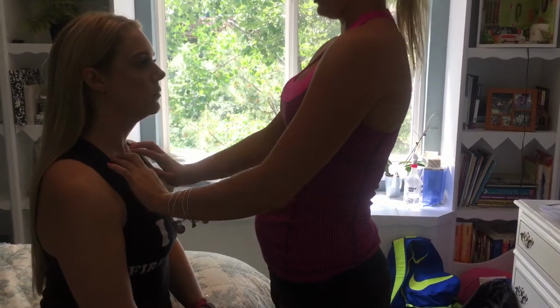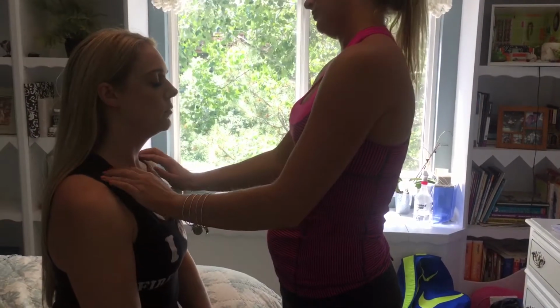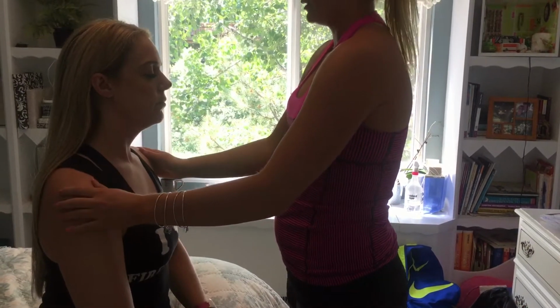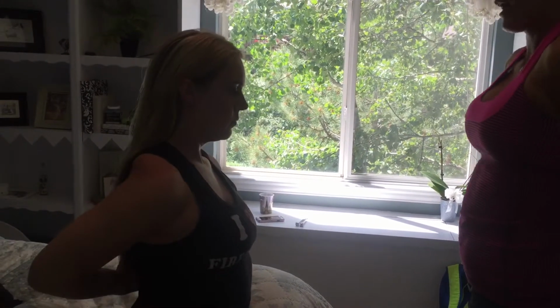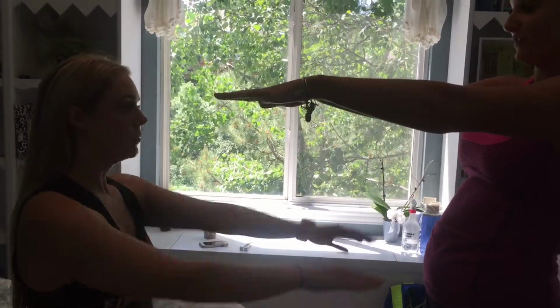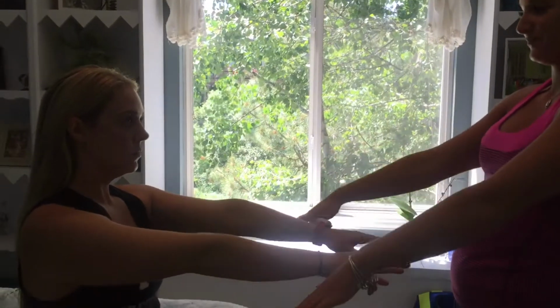Next, we're going to look at her shoulders. So I'm going to palpate your clavicle, your acromion process, and the head of your humerus. I don't see any tenderness, swelling, masses, anything like that out of the ordinary there. I'm going to have you lift your arms up for me, go behind, go down, go back. And then out, and then in. So abduction, adduction, internal rotation, external rotation, all intact. I'm going to have you hold your arms straight out in front of you and slowly drop them. Perfect. So negative for drop arm test, and that would be positive if she had a rotator cuff tear.